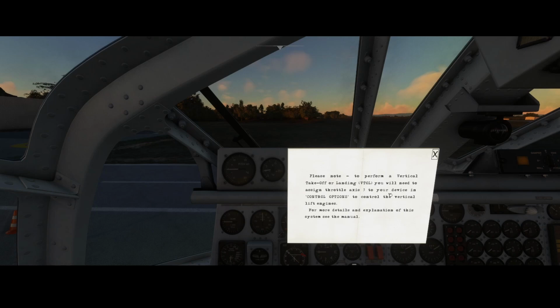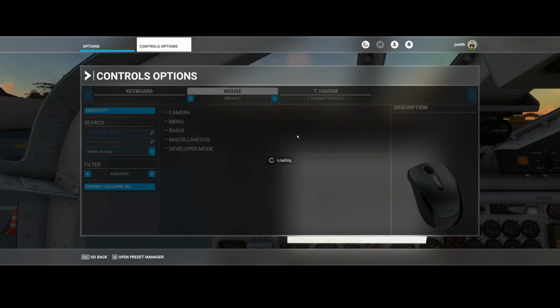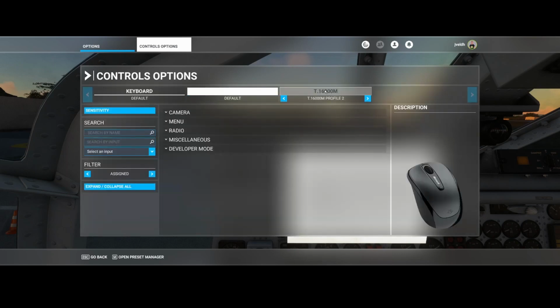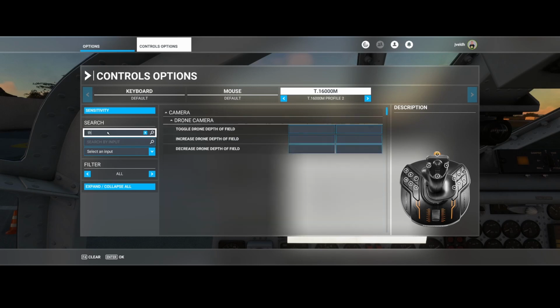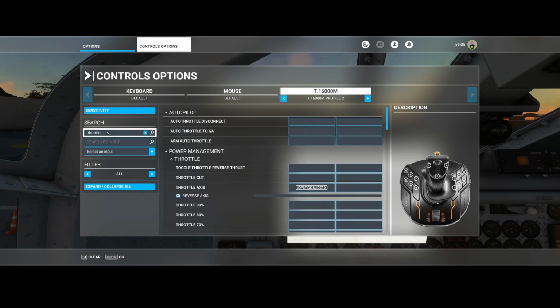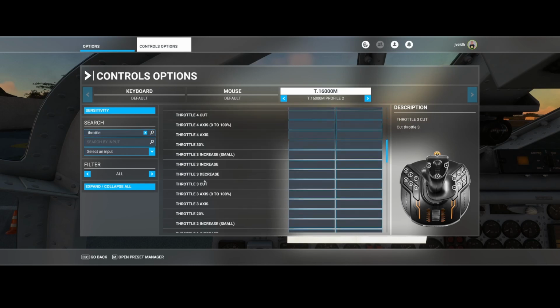device. So if you go to the control options over here, there you will find all your devices. So in my case, I'm just showing you this one because this is the one I just connected. But you can do everything you want. And then you can search here for throttle. And if you search for throttle, you will find a lot of them. And here you will see throttle number 3.